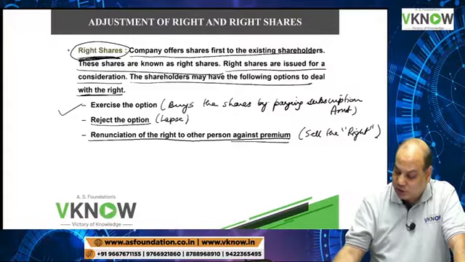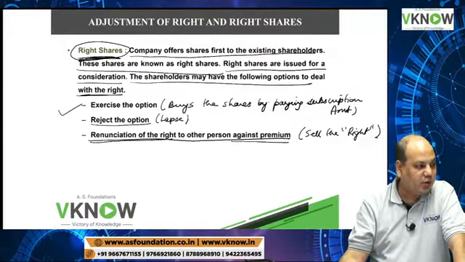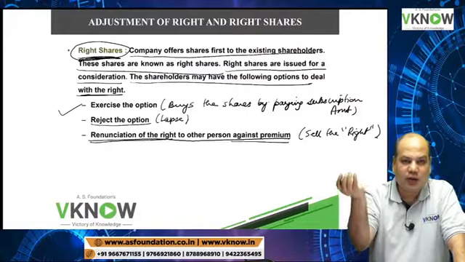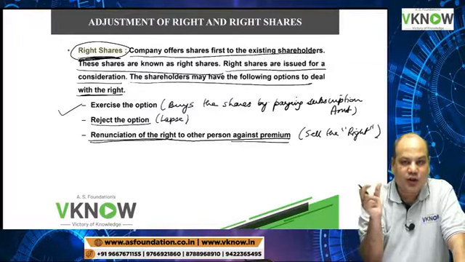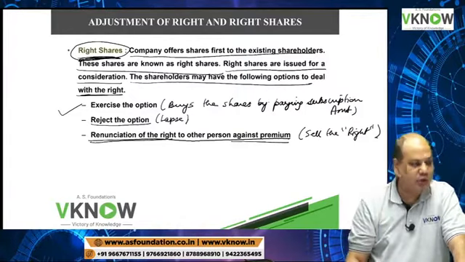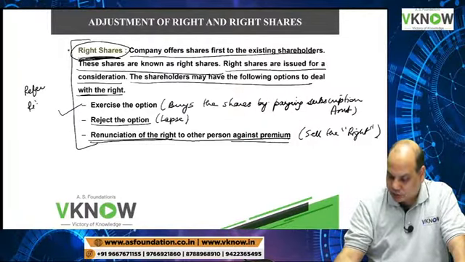The reason why rights are sold is that right shares are issued below the market price. Therefore, the investor who holds this right can buy the share from the company at a lower price. So therefore, this right itself acquires a value and it is sold in the market to another party who is interested in buying the shares of the company. For more details about rights and right share, kindly refer to the chapter on right issue.